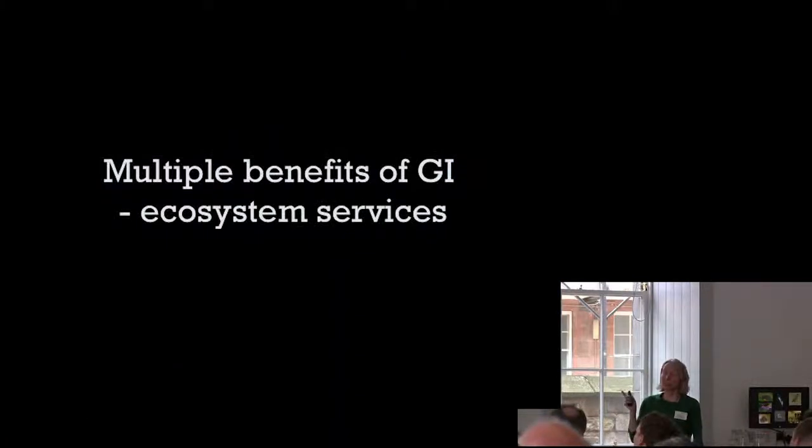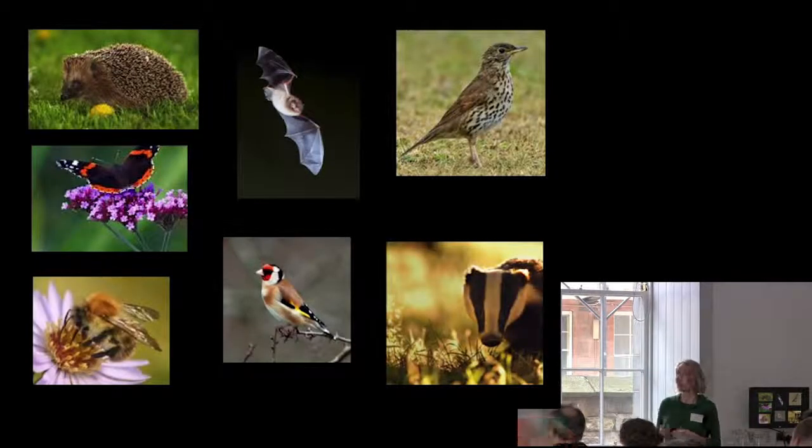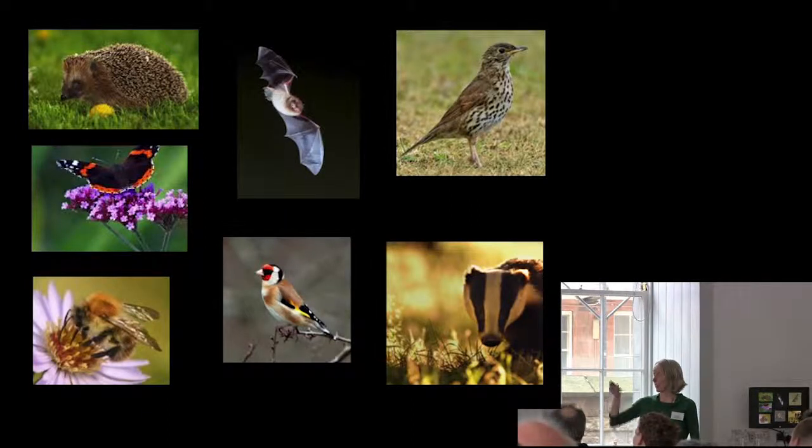Now, I started with this slide because actually biodiversity is fundamental to healthy ecosystems, to deliver ecosystem services. Of course, from our point of view, our aim is to protect conservation and wildlife for future generations to enjoy. But it's fair to say that I put a lot of charismatic species there to get you interested. I do that in talks in case you're bored with what I'm saying. You can look at the pictures. That happens at member centres anyway.